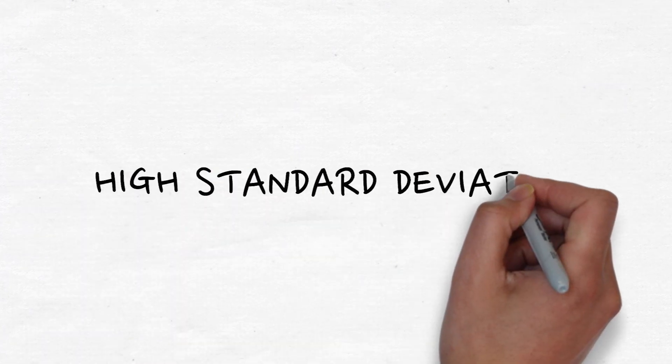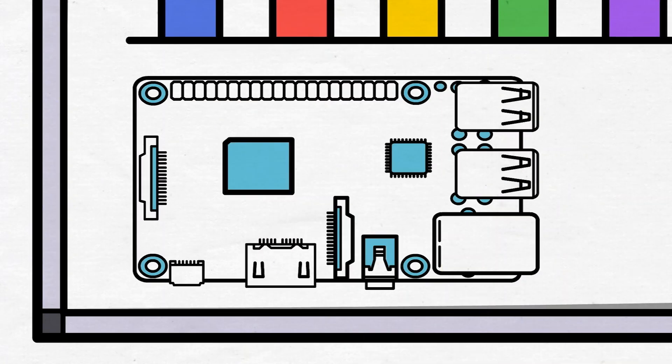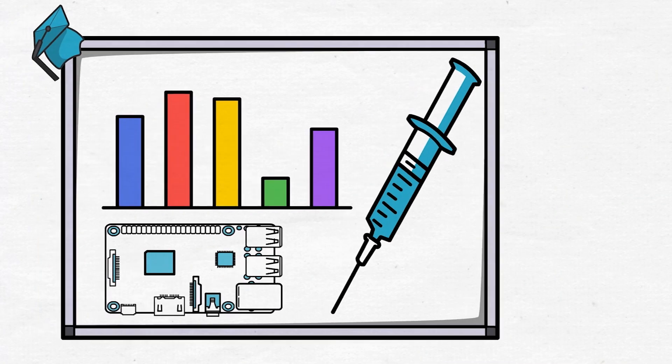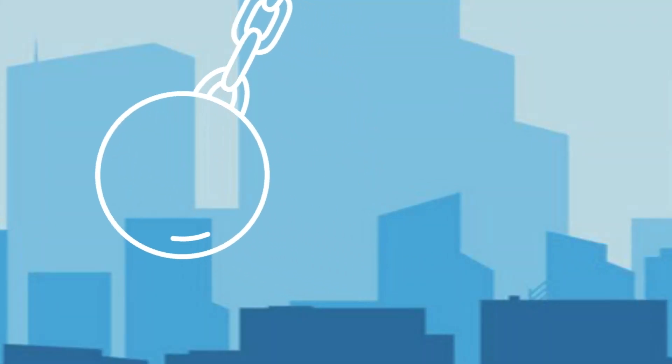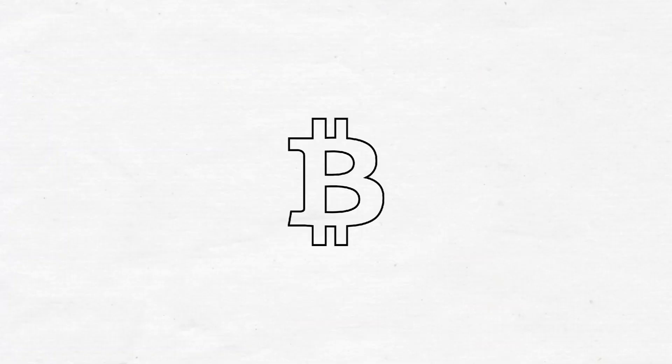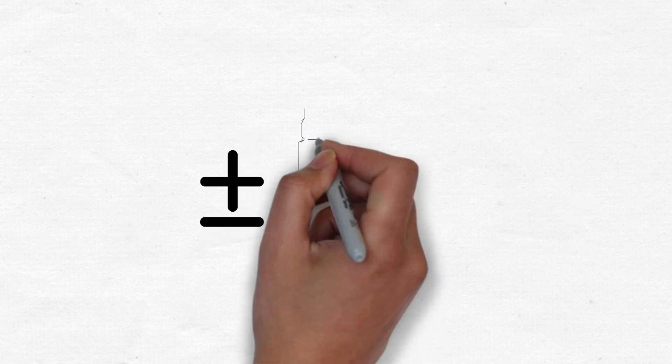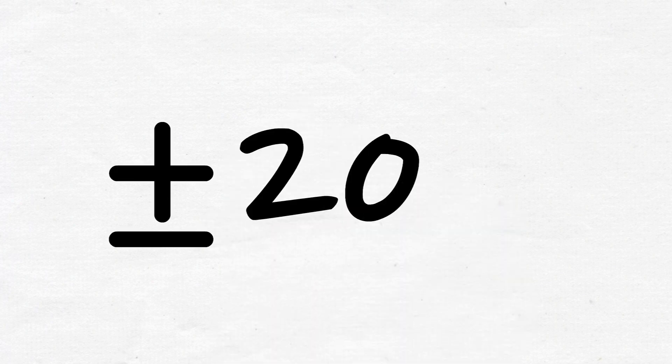What about assets that may have a high standard deviation? These can include small cap tech or pharmaceutical stocks that invite speculation. Share prices, therefore, can often swing wildly from one day to the next. Think Bitcoin or Tesla. Their prices can swing 5%, 10%, or even 20% in a single day.